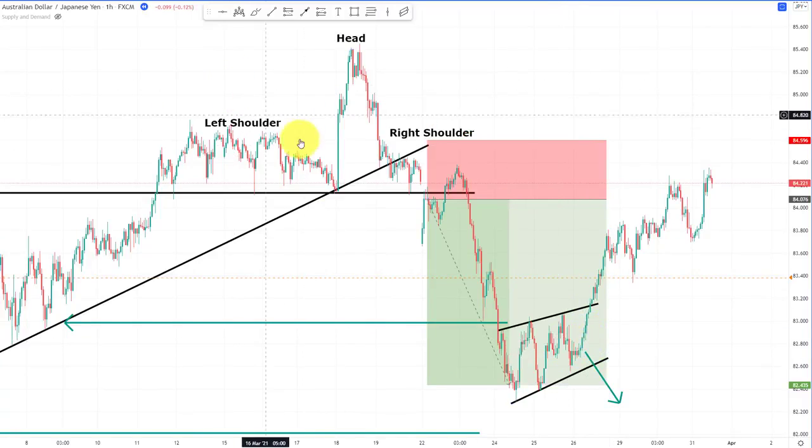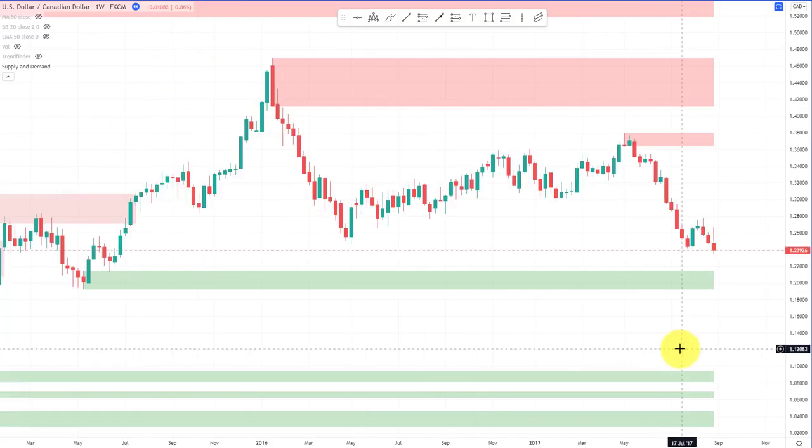But it all starts with a higher time frame supply and demand area. It helps us identify where we should be trading, and this is how we improve our trade quality using the higher supply and demand areas. Let's look at a second trade idea, and I'll show you how to use supply and demand with a top-down strategy.